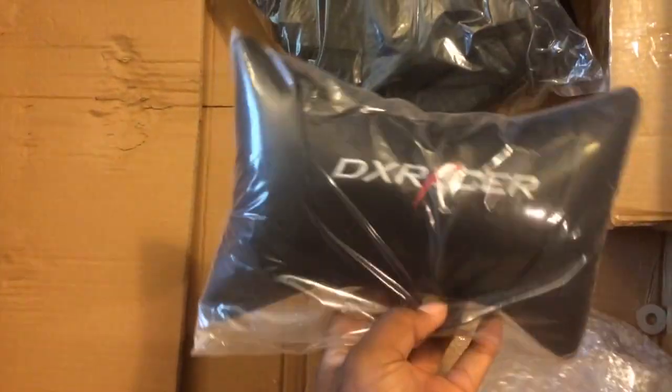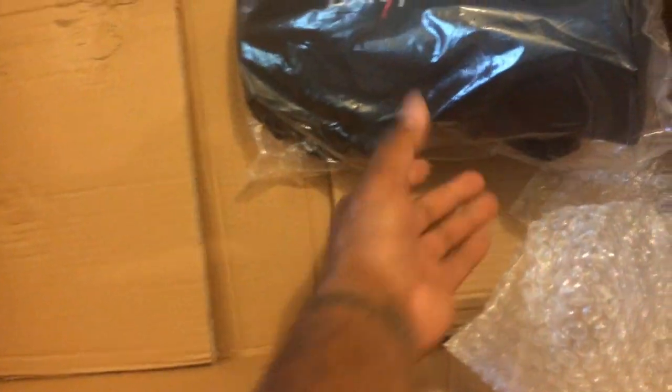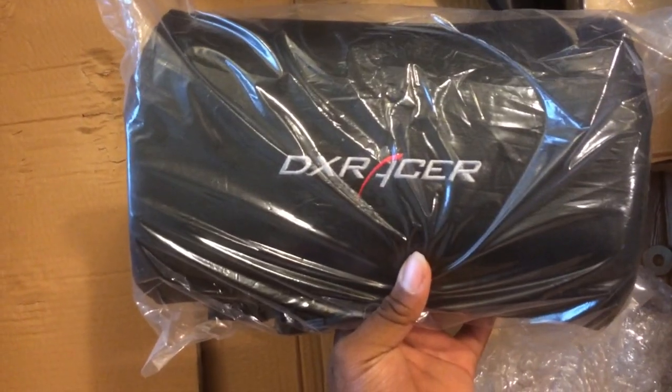Got my Vans on, oh snap! Next thing to take out — and yeah, I'm doing this with one hand by the way, your boy is OD strong out here in these streets. This right here looks like an armrest, so I'm gonna put that over there. Look at this nice little cushion for your head. What else you got here? This looks like the cushion that goes in the back crevice to cushion your back.